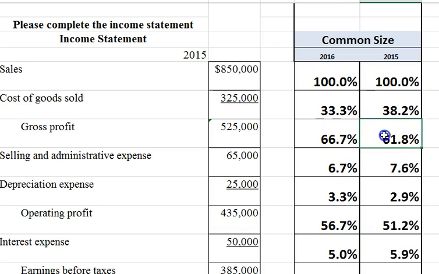We calculated this by taking gross profit divided by sales. I could have also taken the 100% and minus the 38.2%, because together, cost of goods sold and gross profit are sales. So there are two ways of calculating this one. But here, it's improving. If the costs go down, I'll tell you right away the gross profit improved. That's all I need to know. That cost of goods sold went down, in percentages, and I can tell you that without calculating it, gross profit improved.